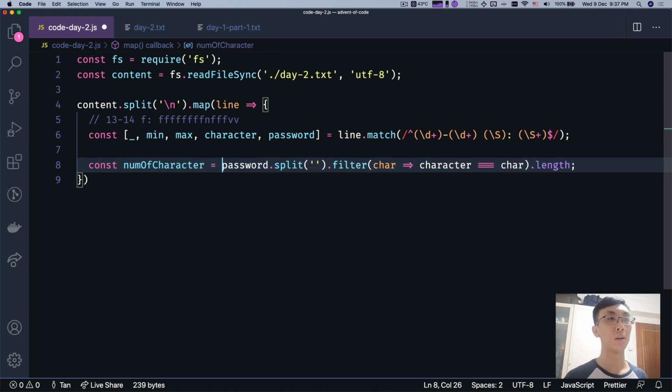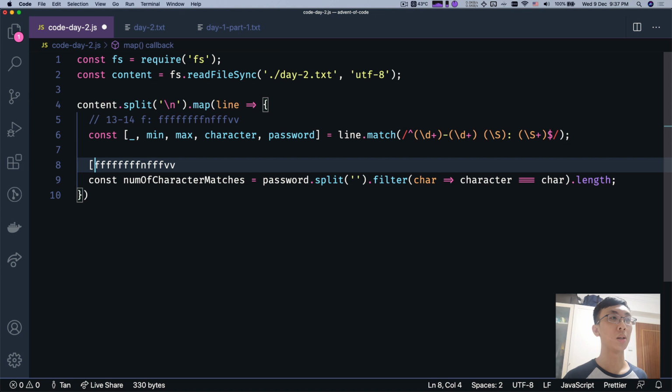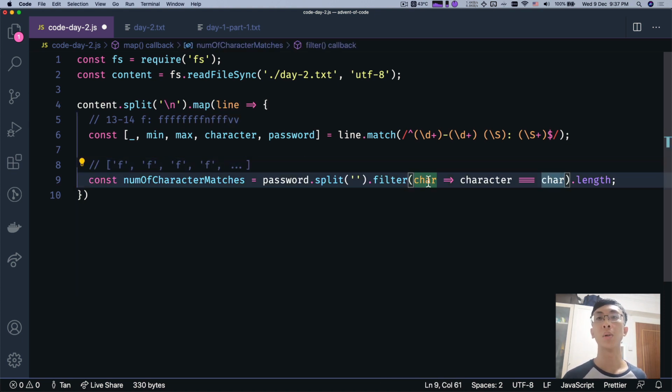The number of character matches, right? So again, in this case FFF and NLFV will become individual characters. You get the idea. Then we filter out the characters that match, and we count the length, so how many of the characters actually match.